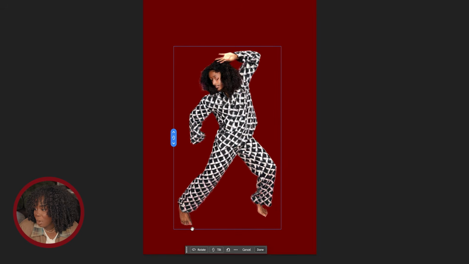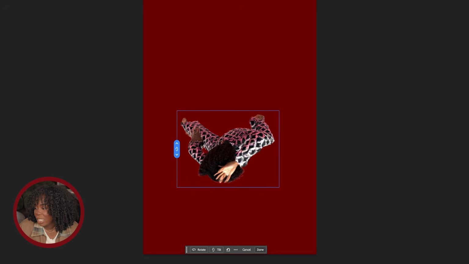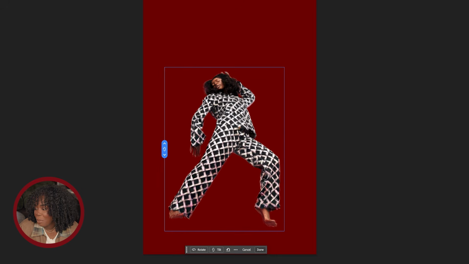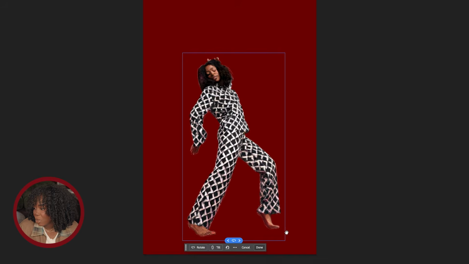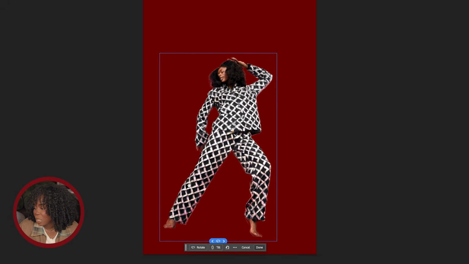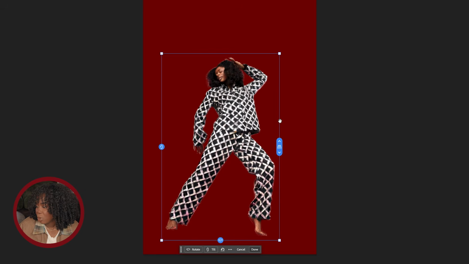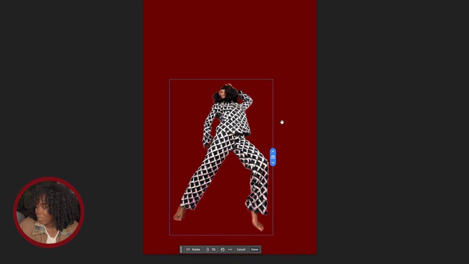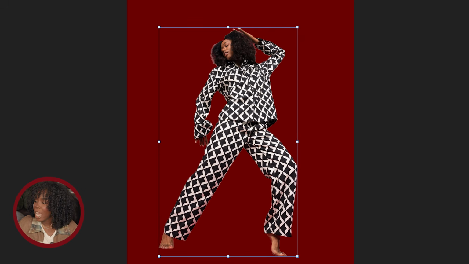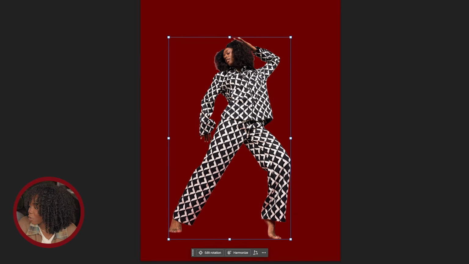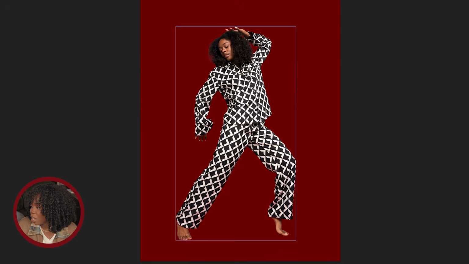And I think this is really cool because, again, let's say you have a couple of portraits that you wanna turn into some kind of composition, a poster, whatever the case might be. This could be a really great way to utilize that and create some unique perspectives. You can rotate the subject up and down, and it's going to automatically generate what the subject might look like behind. You can rotate right and left, which I think is really cool. And then you can also change the perspective, increase, decrease the perspective there. And then if I wanted to click done, it actually kept the subject looking like how she already looked, right? So I actually really like that. So this is the before, and this is the after.